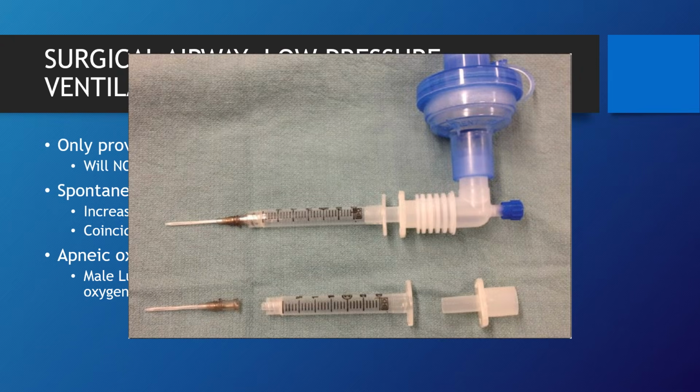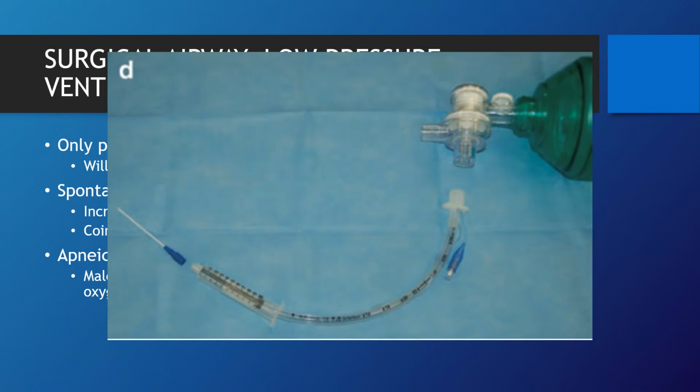This shows the setup for a 3 milliliter syringe. So basically you would remove the plunger from the syringe, the distal end screws onto the cannula, and in the proximal end you would place a normal 50 millimeter ET tube adapter and ventilate that way. And this shows the setup if you're going to use a 10 milliliter syringe. Again, you would remove the plunger, distal end goes on the cannula, and then in the proximal end you would place a 7.0 ET tube into the barrel, inflate the cuff on the tube to provide a good seal, and then you can ventilate that way.